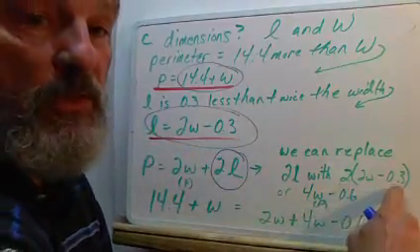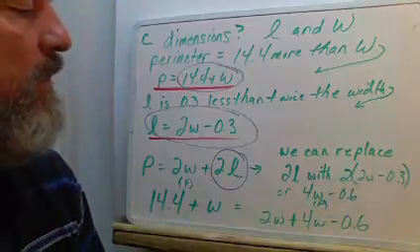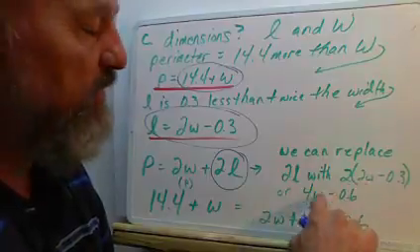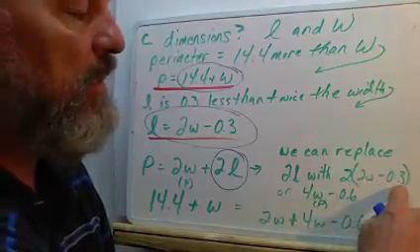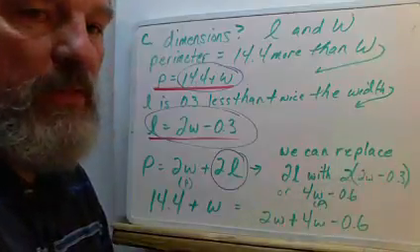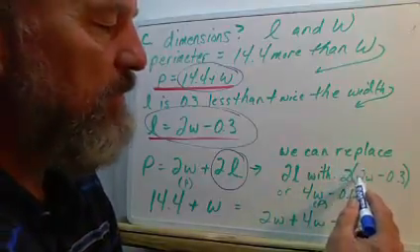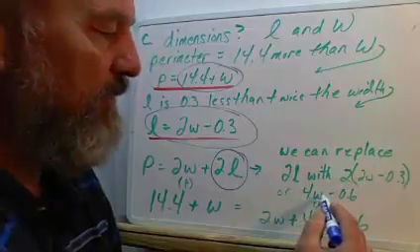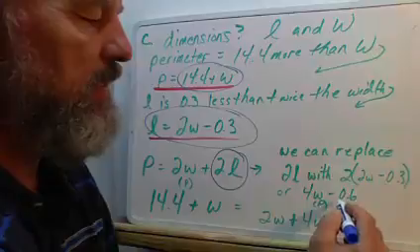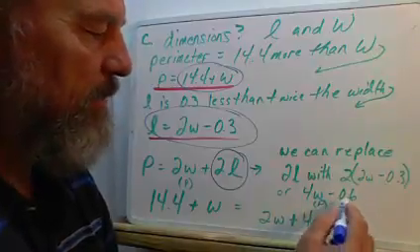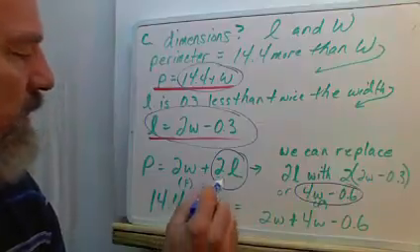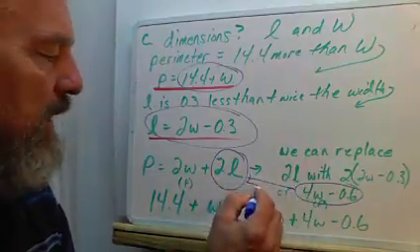If we take two of those, we can add them up and say that 2W and 2W is 4W, and subtracting 3/10 twice would be like subtracting 0.6. Or, if you understand the distributive property, 2 times 2W is 4W, and 2 times negative 0.3, or 3/10, is negative 6/10. So now we can replace this in this particular spot in the equation.